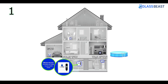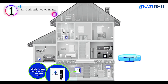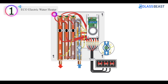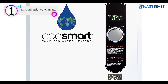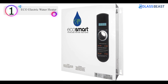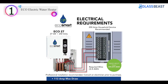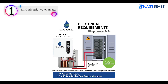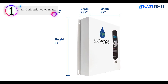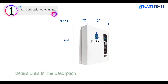Number 1 on our list is the ECO Smart Electric Water Heater. Endless on-demand hot water — consistent hot water when you need it that never runs out. Continuously monitored water temperature and controlled flow rates ensure efficiency and consistent performance within one degree of selected temperature. ECO Smart tankless electric water heaters are 90% smaller than traditional tank heaters and may be installed on a wall or at point of use. Dimensions: 17 x 17 x 3.75 inches. ECO Smart tankless electric water heaters are 99% thermal energy efficient, only heating water when called unlike a tank heater. Save up to 50% in water heating costs according to the Department of Energy.